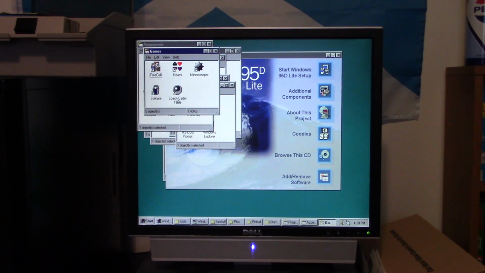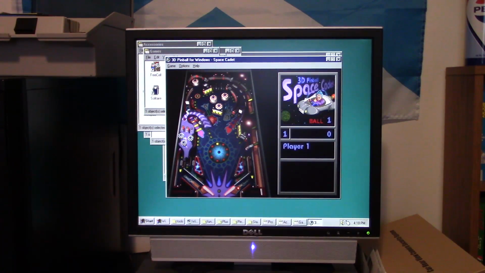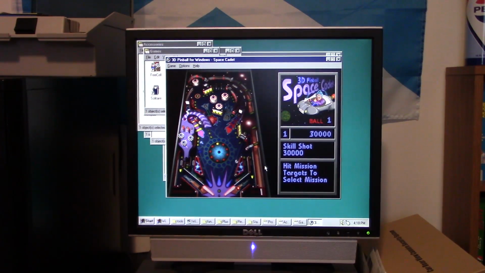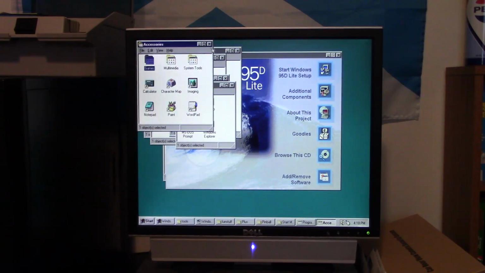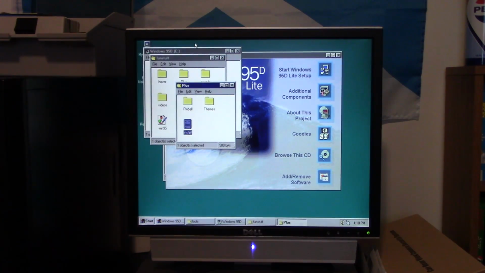Well, there it is there, so... Been a while since I played that, so I forgot what the key mapping is.